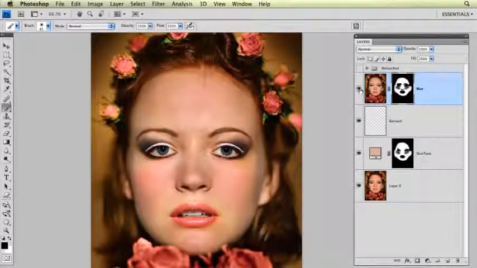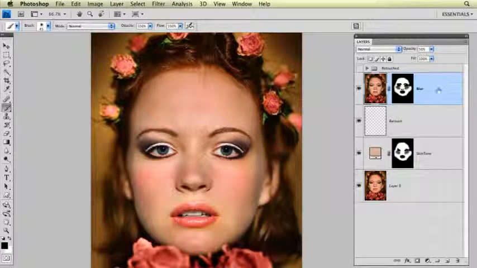Now I'm just going to lower the opacity a little bit here. Let's go down to 50%. So you're still seeing a little bit of the texture through that blur, but she is starting to look a little plastic. But that's okay, because I'm going to go in and add a fake texture to cheat on this. And let's do that now.